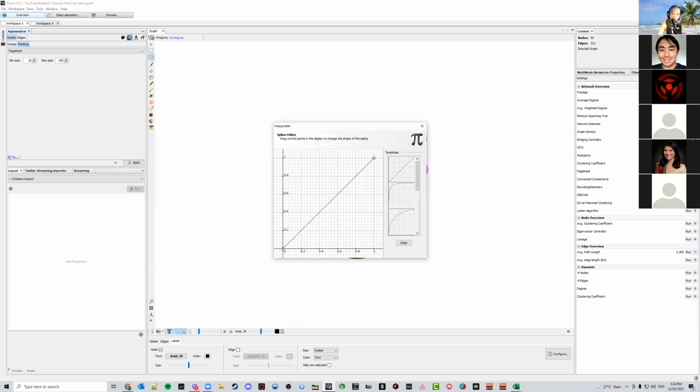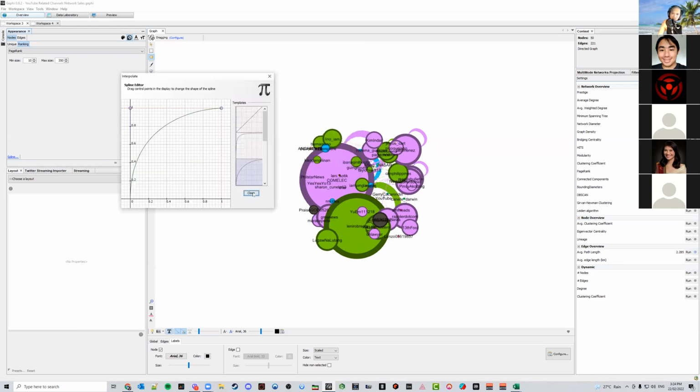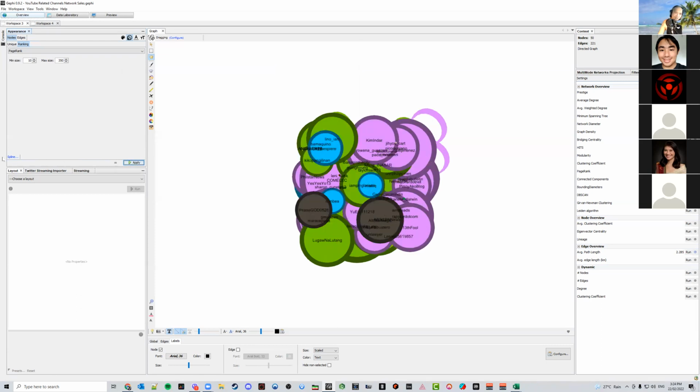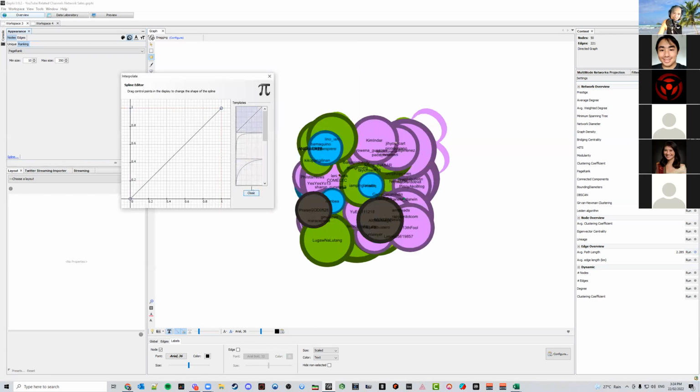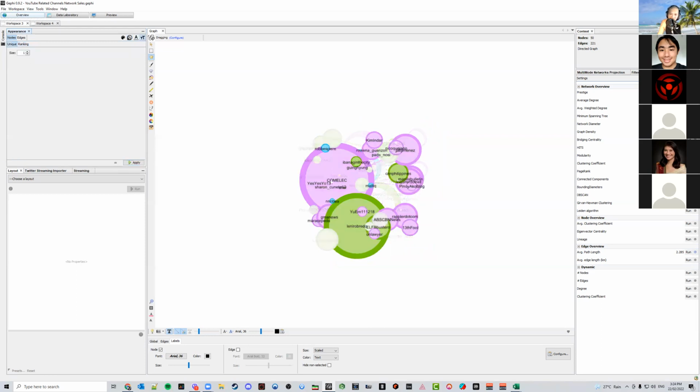You can play around with the scaling here. Like kung gusto mong ganyan yung ano niya, yung scaling, pwede rin ganyan. So that would make it a bit more severe yung differences. Actually, no. I mean, it wasn't that severe. Maybe let's just go back to this. Yeah. Okay. And then the next thing you want to do is to change the size of the label so that it's also matching the size of the node.